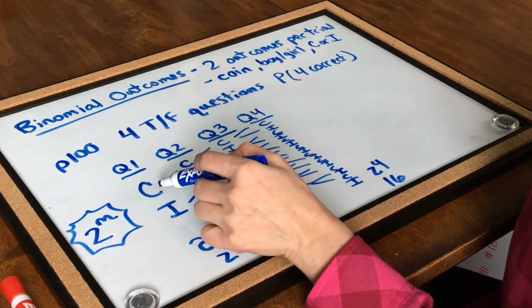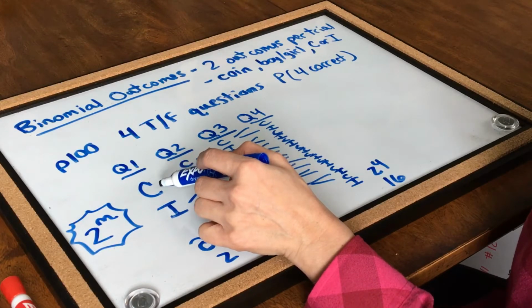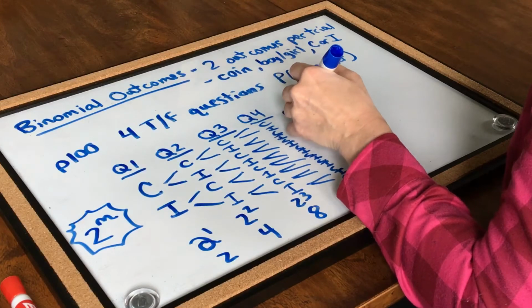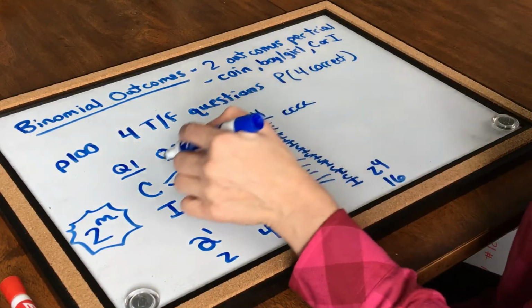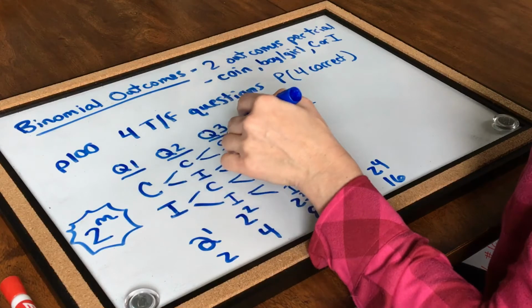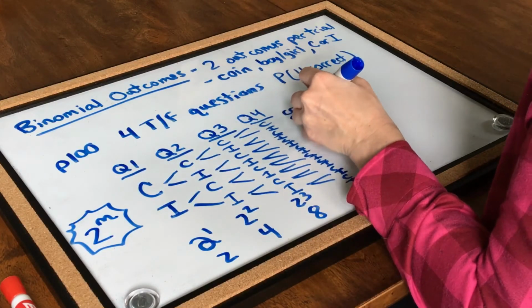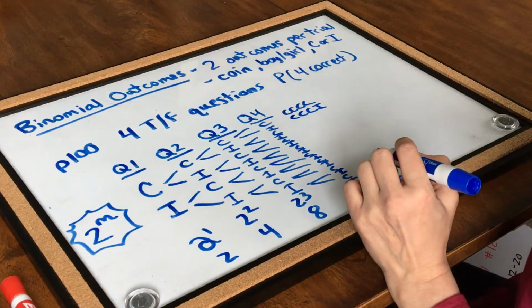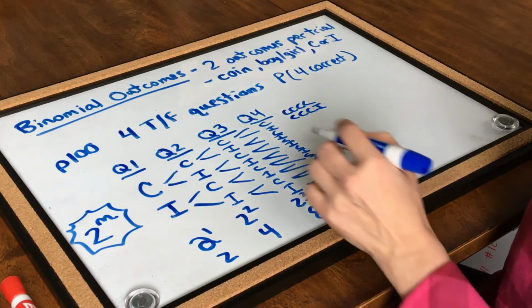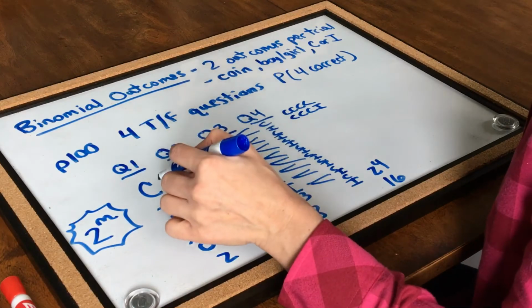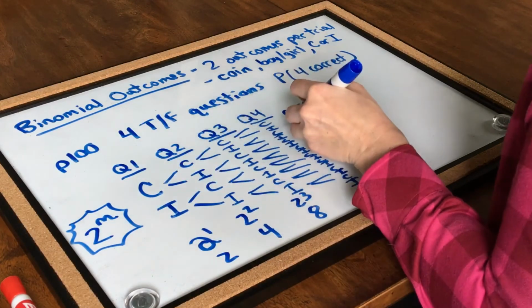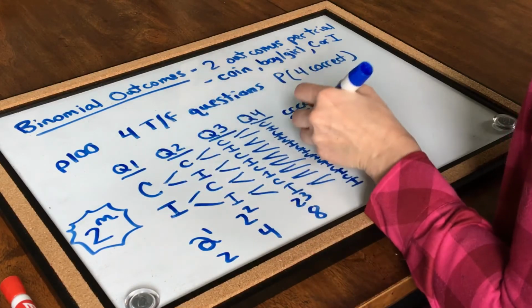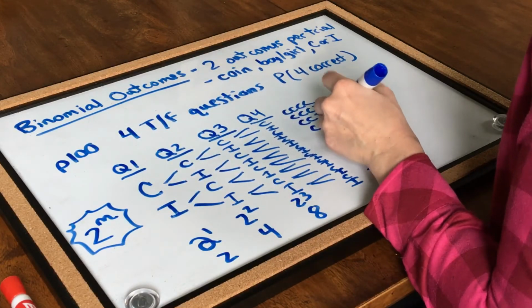So if I look at my sample space, I'm going to start with my first tree. So I've got correct, correct, correct, correct. That's 1. Then next I have correct, correct, correct, incorrect. Okay? And I'm going to go through and write out all 16 possibilities. So you do this with me. Correct, correct, incorrect, correct. And then I'm going to have correct, correct, incorrect, incorrect.